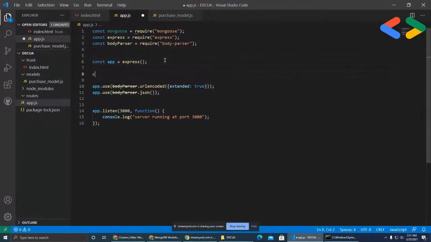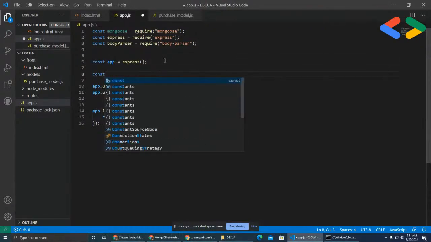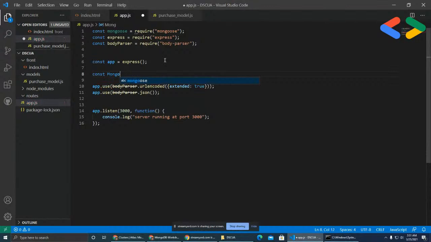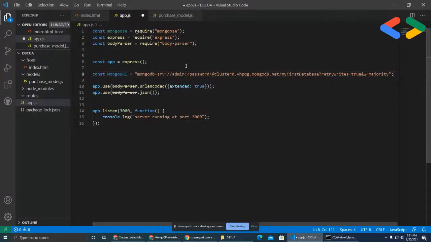Let's create a field called MongoURI. Let's paste the string over here. As you can see, the admin is already put in for us, but the password is not specified. We need to specify the password that we just created. In my case, it's test1234.